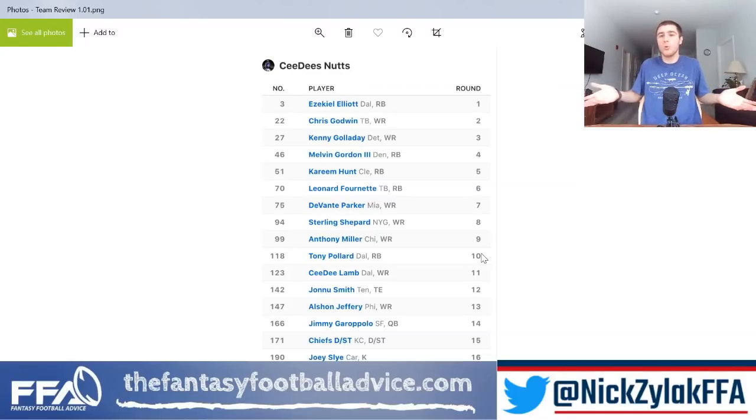I mean, who the heck? You'd be starting Godwin and Parker, but Parker was very up and down. Shepard had a nice week 17, but most of the season he did nothing. You definitely would have dropped Anthony Miller. You could only rely on Pollard in a few weeks when Zeke was injured, and then Zeke was less effective in a lot of weeks after Dak went down.